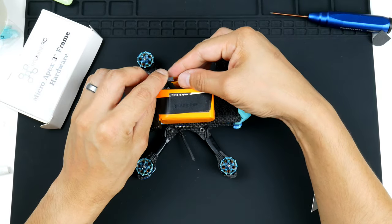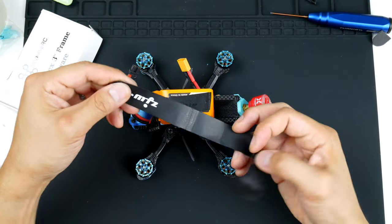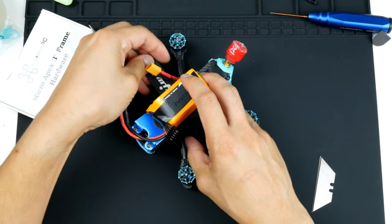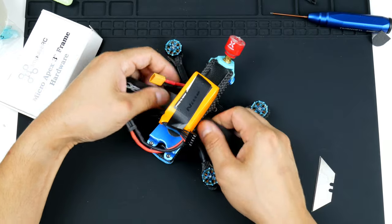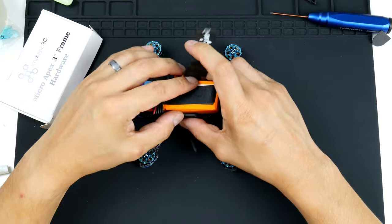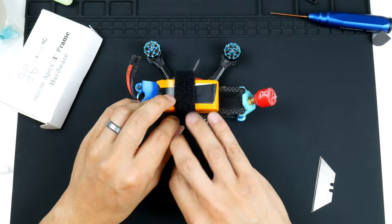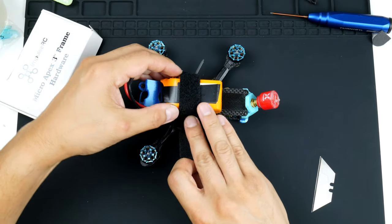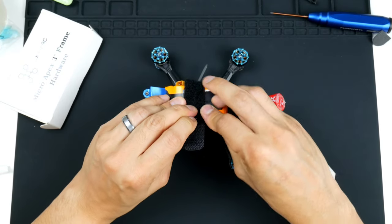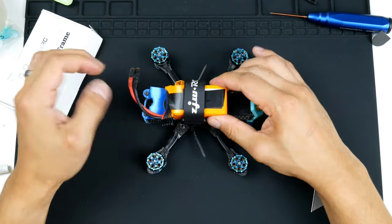So it is quite handy. And yeah, it allows you to connect the battery and obviously put onto the frame a battery strap. So I've got one here. I can feed that through. All right, so put this through here. I'll get the XT30 on the other side over there. And because the battery is already in there, held quite firmly, that can go on top.